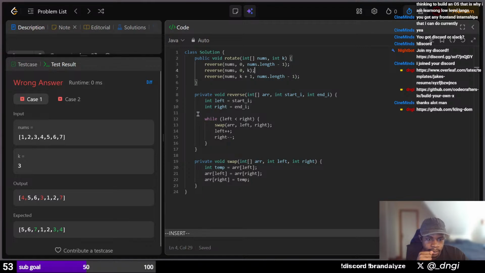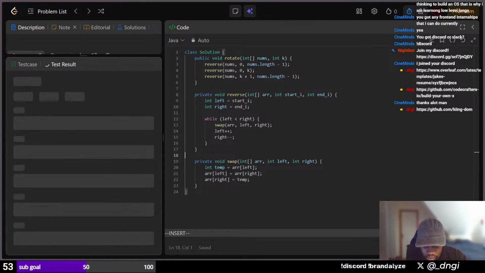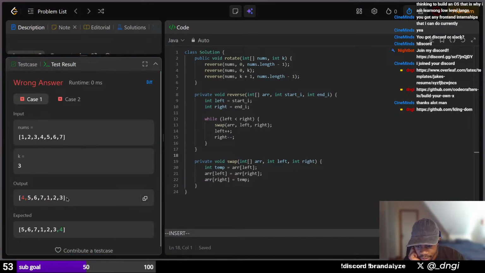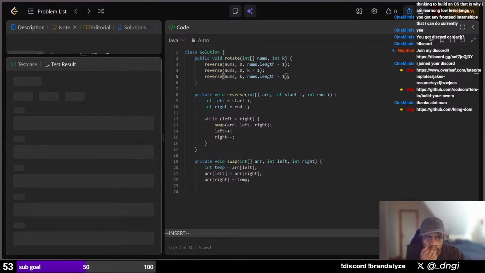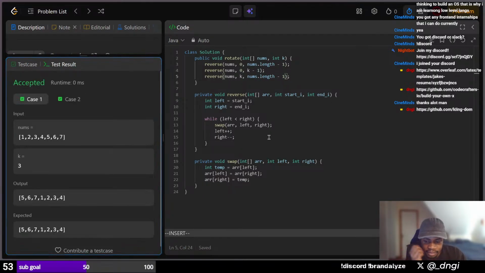So we have left equal to start index. That's fine, our start index is fine. Let me just rerun it so I can see the current state. So we need this 4 back up at the top. And the only reason it's not there right now is because I'm shifting by 5 spaces instead of 4. And why is that? So if I start from k plus 1, this should be k minus 1, and this should be k, I'm pretty sure. Yeah, there we go. Easy.